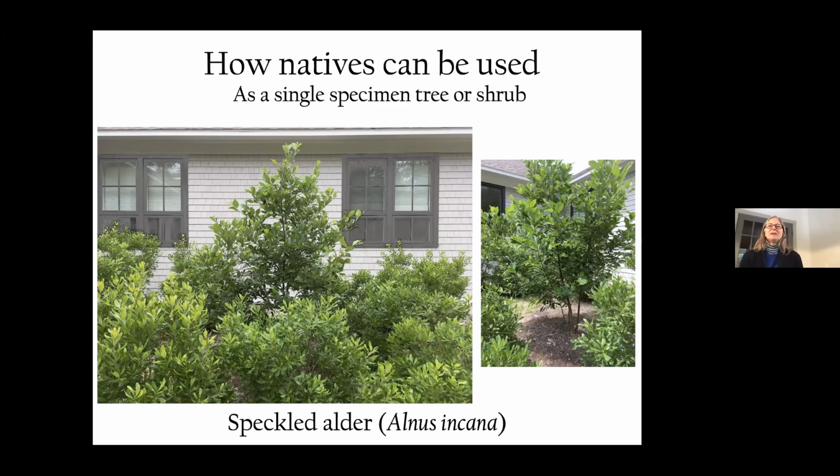We chose the speckled alder because it's really an underappreciated and underused small tree that has a lot of wildlife value. You know, it's one of the first trees to produce pollen and is really valuable for pollinators in that sense. Like queen bees just trying to get their nest going, have to find that pollen early in the spring. So it's a real benefit to the bees. So we are planning to prune that alder so that it rises above the bayberry and keep the bayberry a little bit lower. At this moment, it's sort of in its gangly adolescent stage, but that alder is going to rise up above the bayberry. We're going to keep it pruned to a beautiful shape, so that people can see really just how beautiful our native alder can be.